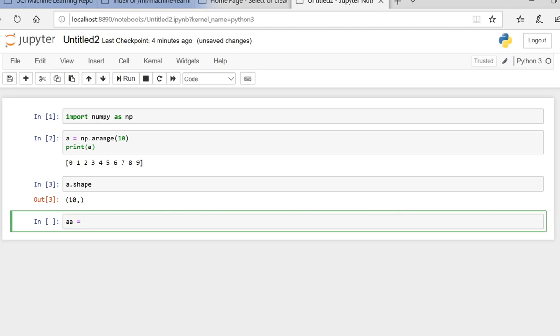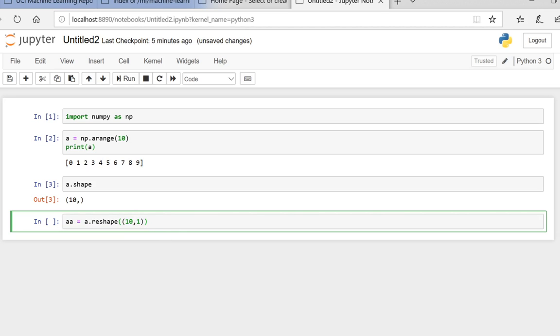In Python, it's called reshape. So let's name this reshaped item AA, and that's going to be equal to our original list, which is A, and we're just going to call reshape. When you reshape items, it goes in two parentheses, and we want 10 rows and 1 column.